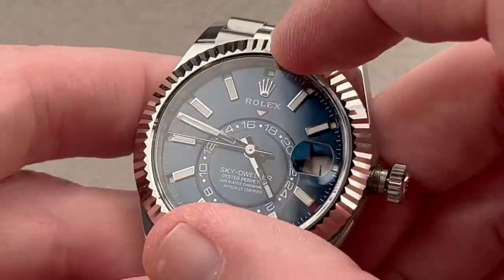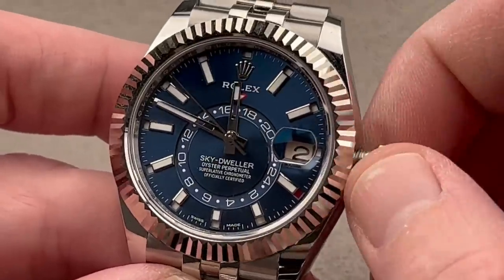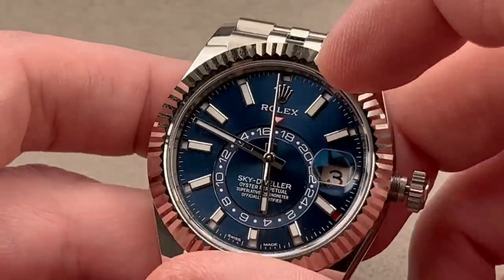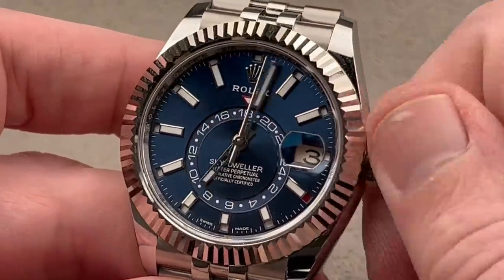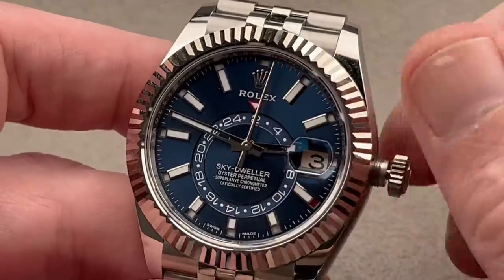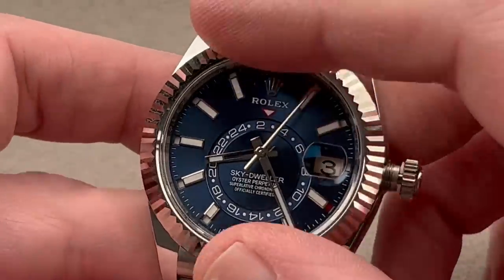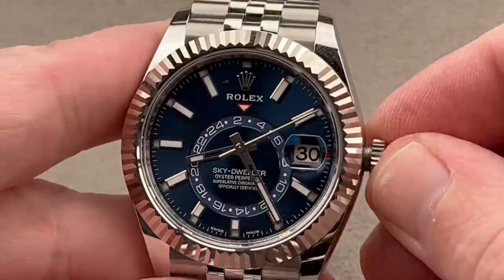To adjust your local hour, turn the bezel one more click. Now you can advance the date — you cannot drive it backwards, but you can advance the date. Note the watch is still ticking, and you're not setting that 24-hour secondary zone. For that, one more click counterclockwise — now it activates hacking seconds. Set your reference time zone at center, the 24-hour time zone, make sure you get the minute right, then one more click counterclockwise. Set your local time, then set your date however you please. Turn it all the way back, screw the crown in, you're good to go.